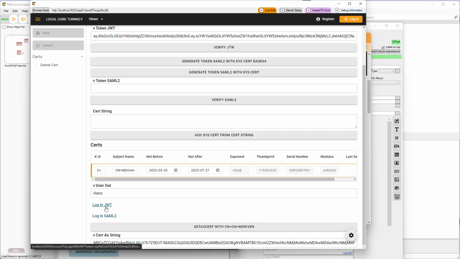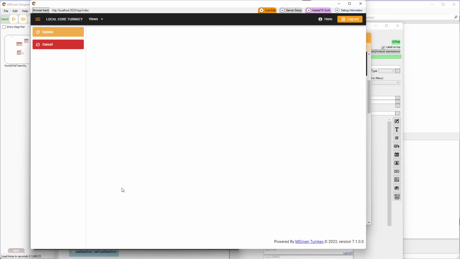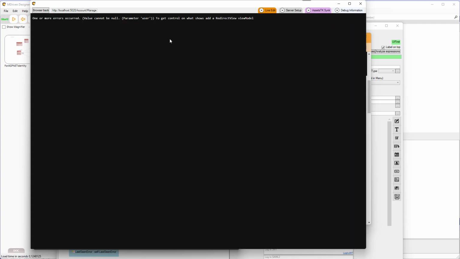Once we do that, we can try to log in with the JWT, and it says that we're logged in as a user Hans, but that was because we trusted this token.